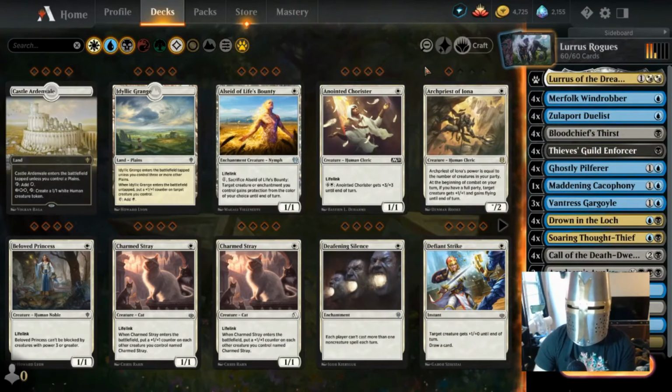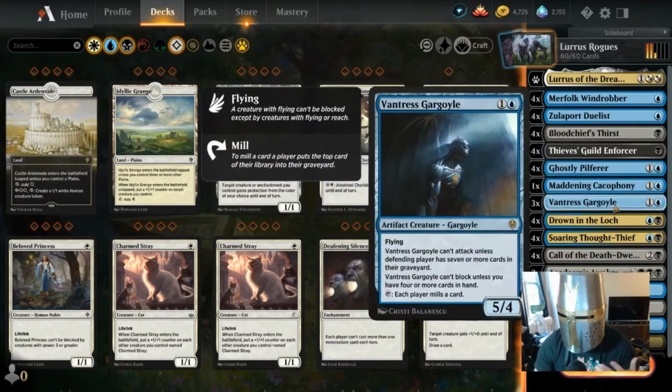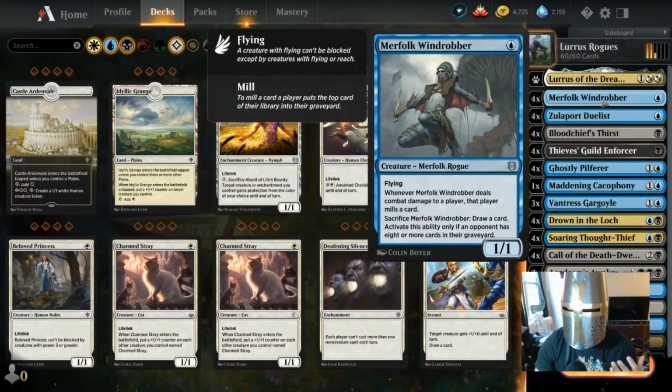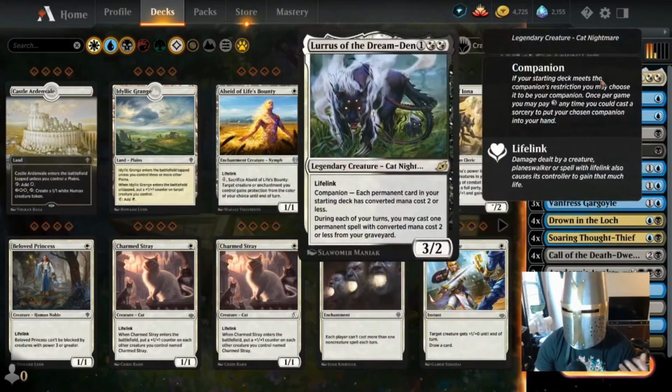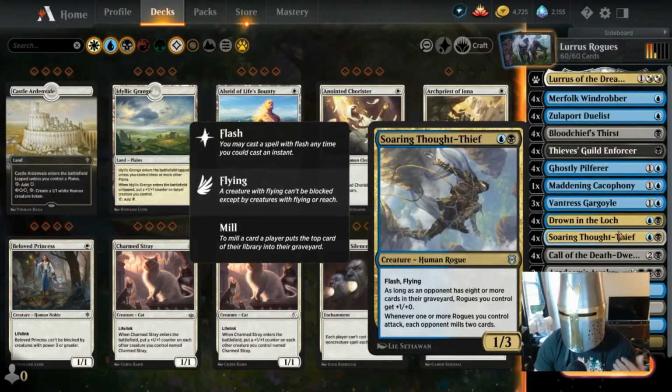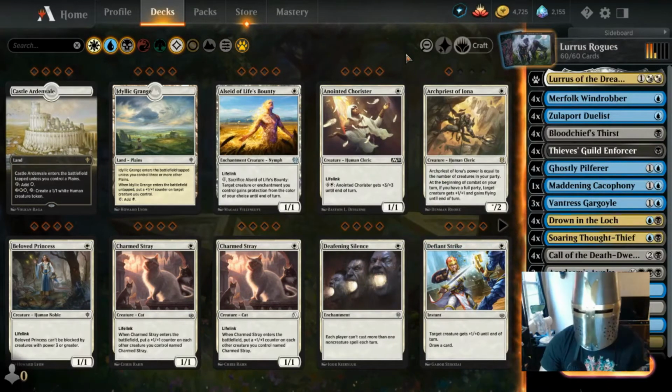So yeah, it's just being aggressive and recursion, just knowing when you can give away a threat, and all of your threats are probably going to cost less than the threats your opponent is going to be deploying, and then just getting them back with Agadeem's Awakening, Call of the Death Dweller, or Lurrus, and you just try to tire and grind your opponent out that way. That all being said, I love the deck.